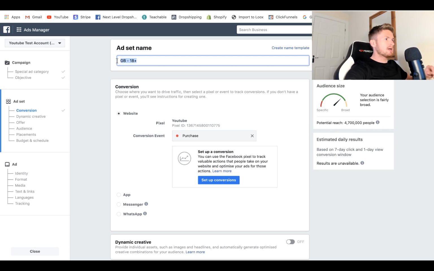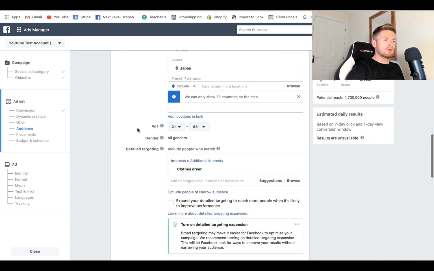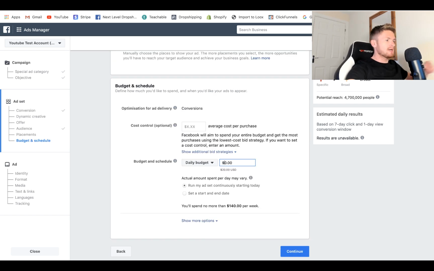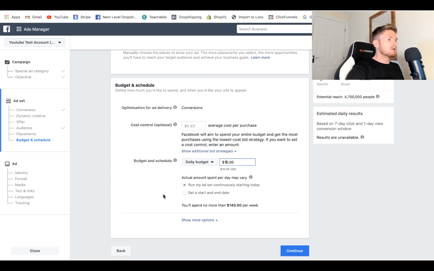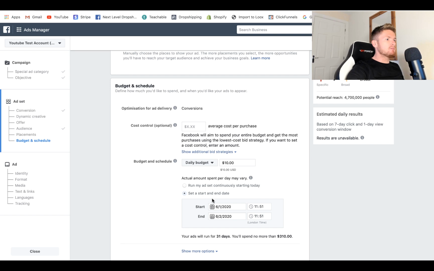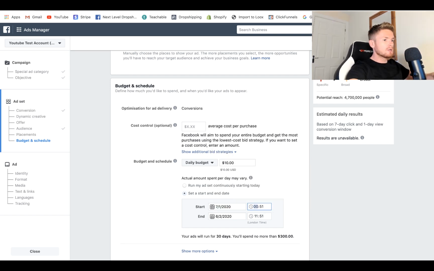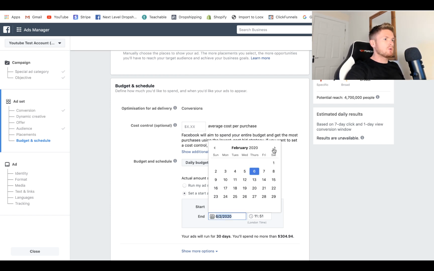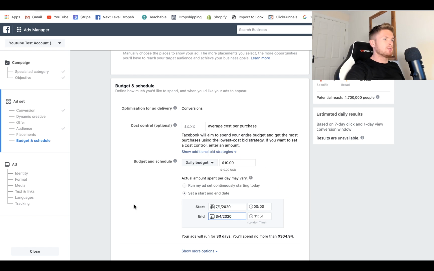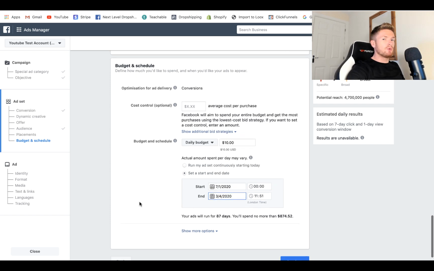So then you just want to go and change your ad set name to clothes dryer, just so you know exactly what this interest is testing, and then you can compare each ad set later down the line once we've launched everything. Then you want your daily budget to be $10, as spoken about earlier. Obviously that depends on the price of your product. And then you want to put the start date to be at midnight. So we'll do it for Tuesday at 00:00. And then you can put the end date to whenever you want, really, just in the future. Not too soon, because obviously you don't want to be forced to kill your ad sets.